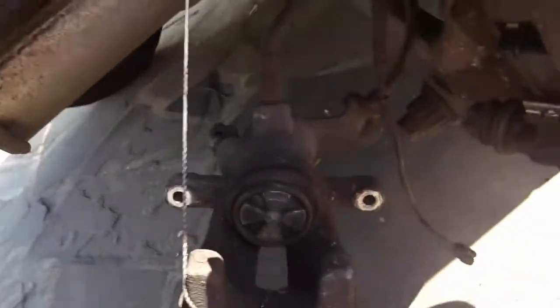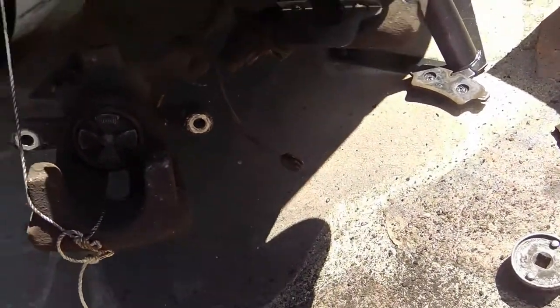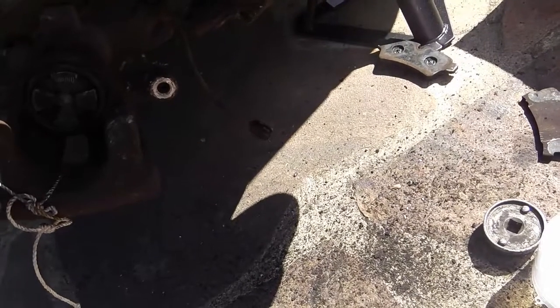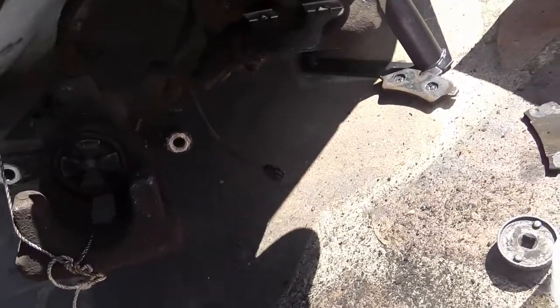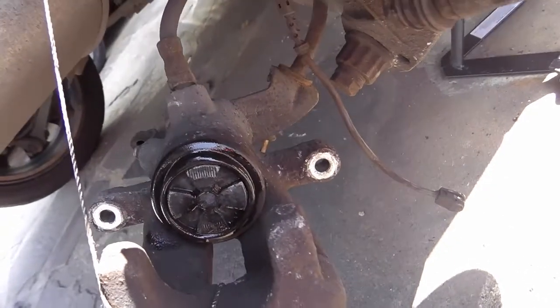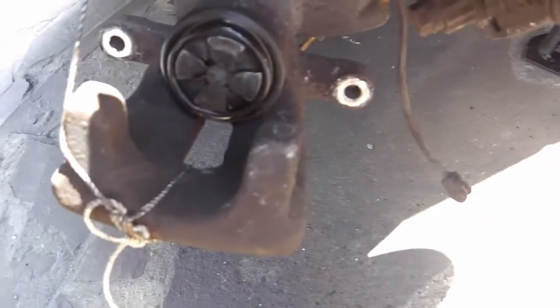The other thing I've done is I bought some silicone spray, which I can use to lubricate that a bit so it's less inclined to catch. So hopefully that will spin more easily now as well.